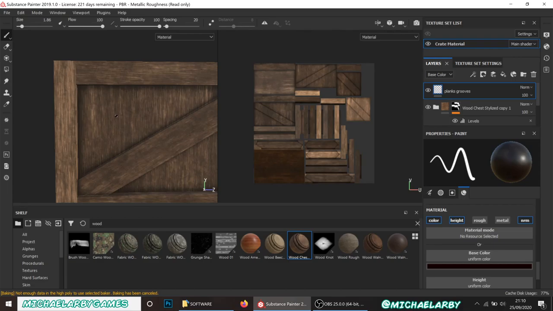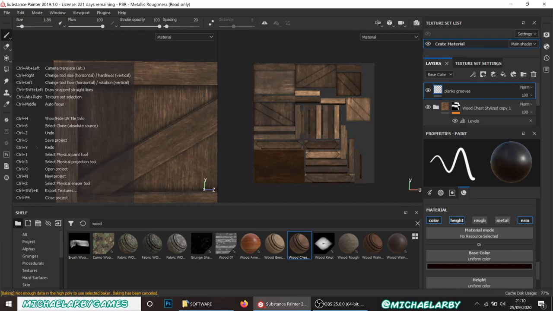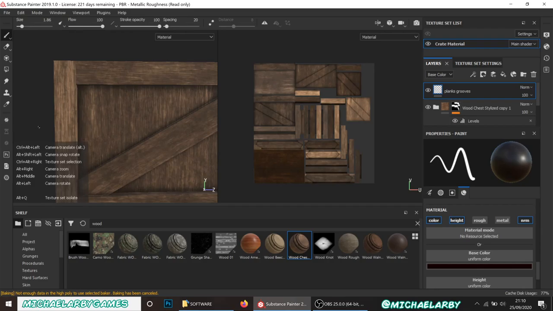Wee pro tip, if you're wanting to figure out how to do stuff, if you hold control, it'll show you all the wee controls that control can do. If you hold shift, you'll get the same thing. If you hold alt, you'll get the same thing. Let me see, which one are we on here? If I just squiggle on there, you can see it's in the UV, perfect. Control Z. So we go into my UV here.